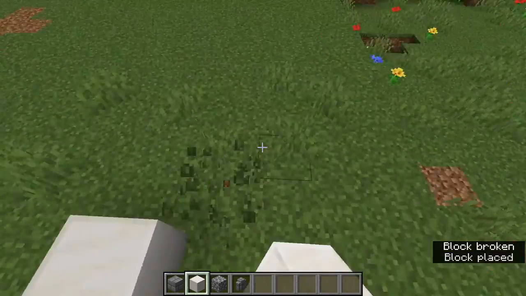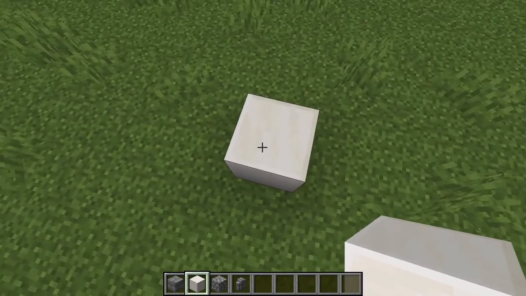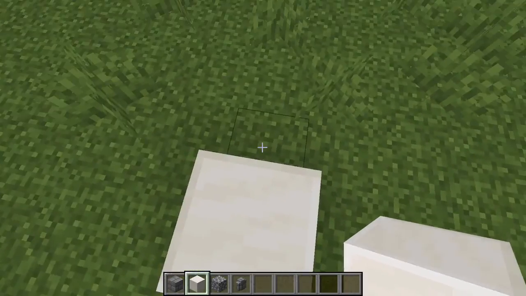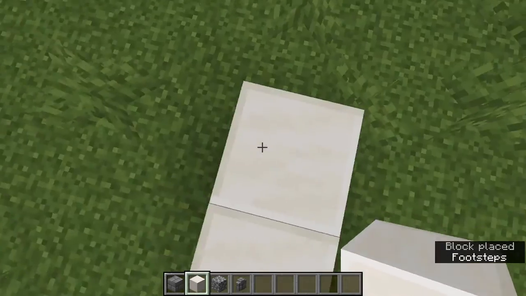1, 2, 3, 4, 5. And I'm going to place on that fifth one. So I guess 4 blocks away. So I'm going to place one there. And then on either side, we want to make it even on each side. So I'll do it like that.